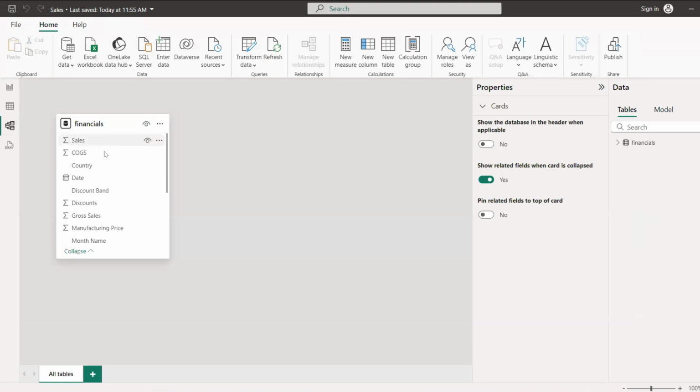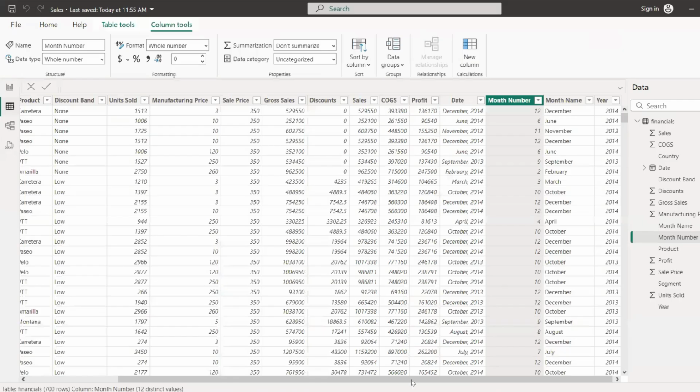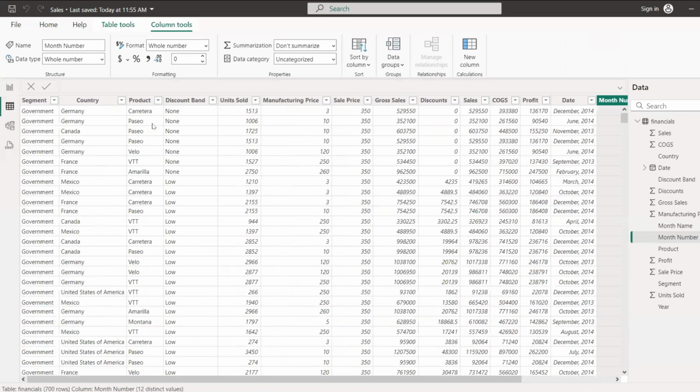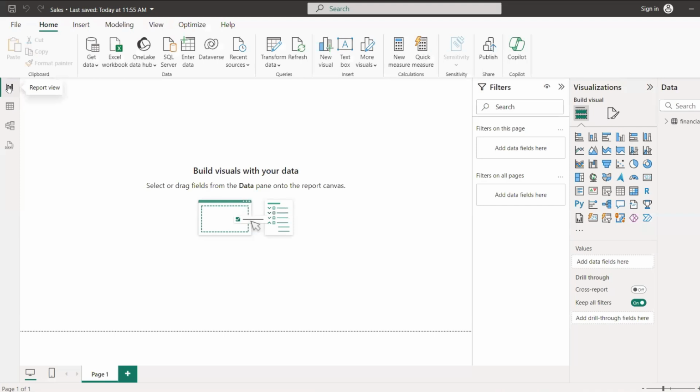So the sales, I'm gonna add it. Cost of goods sold, I'm gonna add it. Discount, I might not do it actually. Let's see. So discount, we're not going to add this. Discount is discrete data, and then don't summarize. I think this should be fine. Yeah. And then discount amount, everything is there. So now let's create the dashboard.